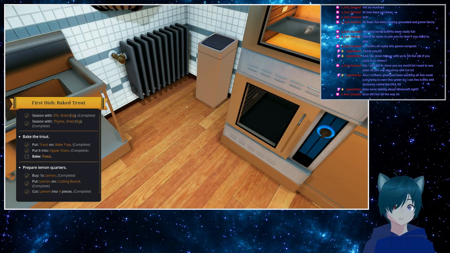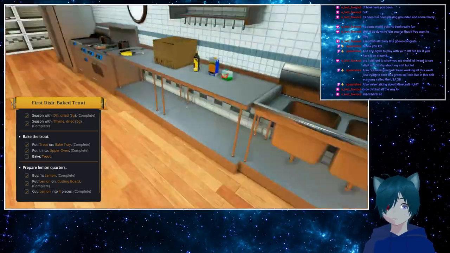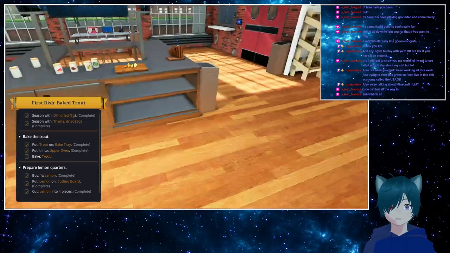I've been good. Just been working all this week, just trying to earn some green so I can live. Yeah, I get that. I really do. Yeah, we're talking about Minecraft. I'm cool with talking about Minecraft. I want to start a Minecraft thing. I really do, but it's one of those things that's gonna take time.